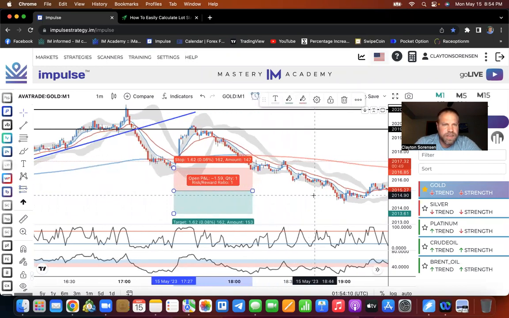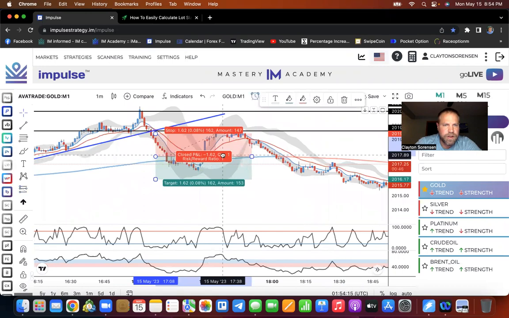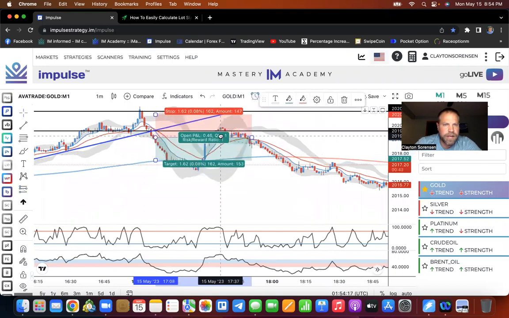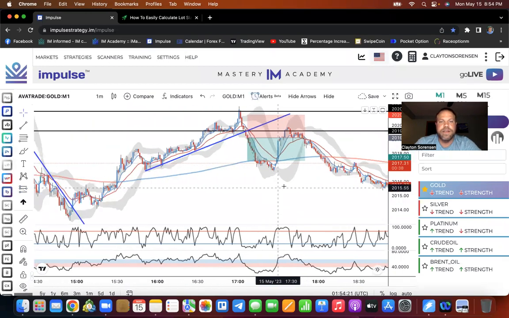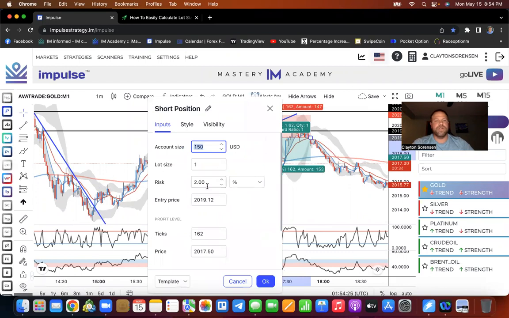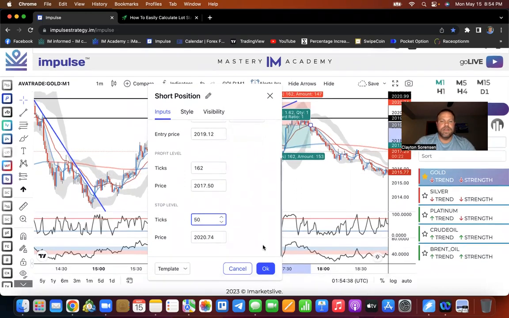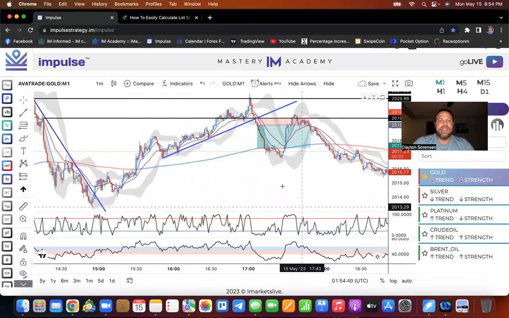Can't totally see. If I move it over here a little bit, there we go. Yeah, it would have been very close, right? It would have been back up right in, say we got into this candle here. Say we got into there. You go in there and here's the same thing. I would do this over and over repeatedly. Go in here, make sure, go look on my MT5, MT4, look where I got in the market, type it in, hit go here, 50. You're done, click out of this.